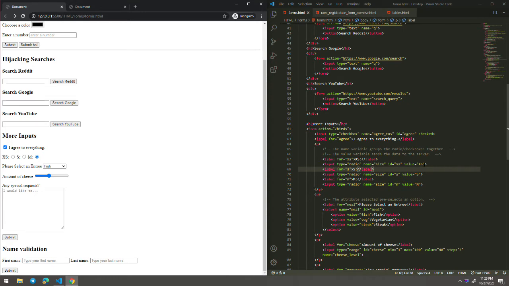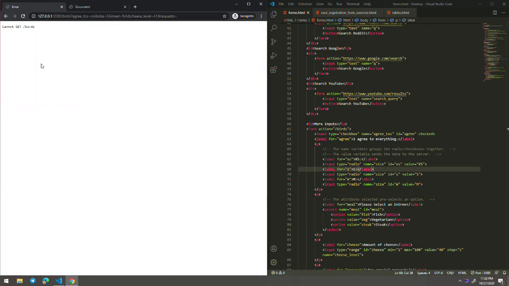So what is the value? What's the use of the value? So this actually works only when the data is submitted. So let me try it out. Okay, so as you can see here, if you look at this one, size is S. That is because I selected S here.